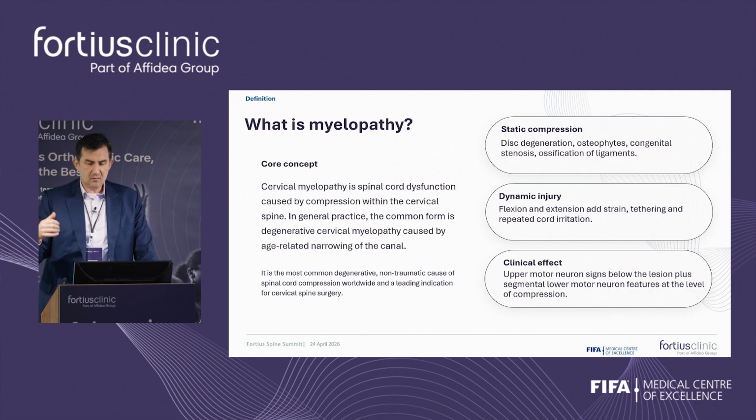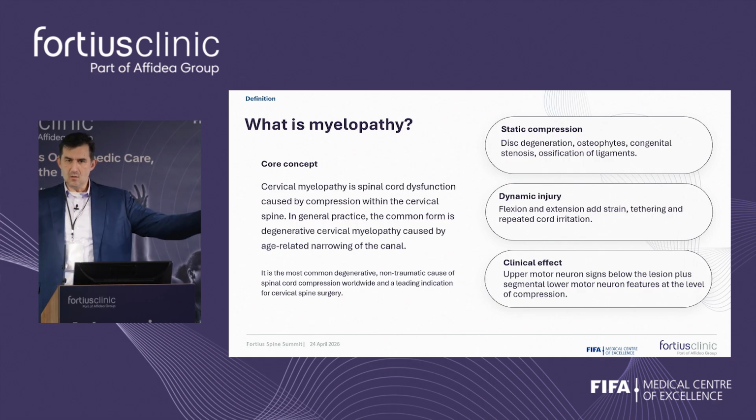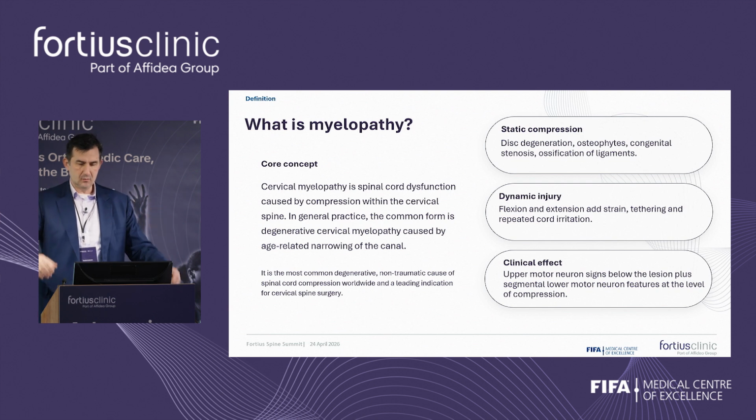What is the reason? What is the pathology? Pathology can be static compression, which can be from the soft disc, which is quite rare and affects a more commonly younger population. The second one is from osteophytes, because as we start aging, our vertebral bodies will expand and grow, because they try to increase the width to share the load.